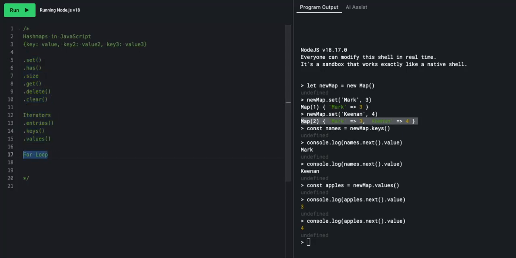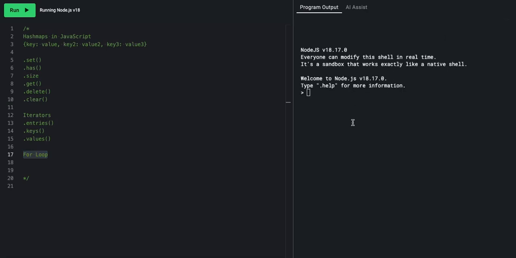And then finally, I'm going to show you how to integrate it with a for loop. Let's reset that. Let's try and get a real world situation. So let's call it a frequency map. So I can say let frequency equal new map.